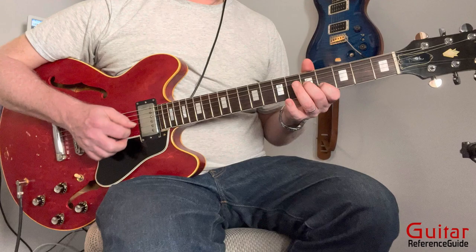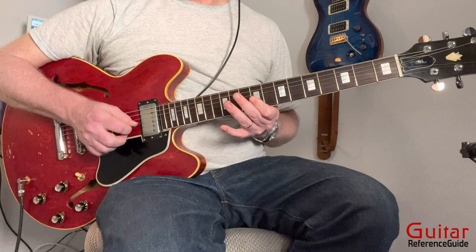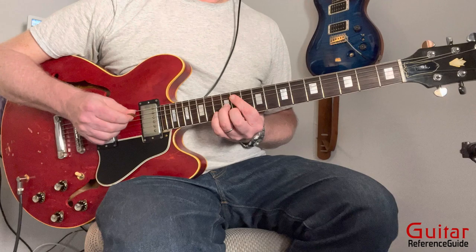Then I'm going to move up to the ninth fret and I'm going to play the ninth fret on the G and B. And then I'm going to end the phrase on the twelfth and eleventh fret of the G and B. And then the whole head is just going to repeat again. So let me take you through the B section.